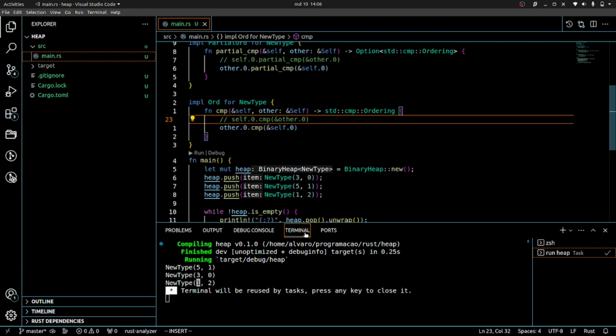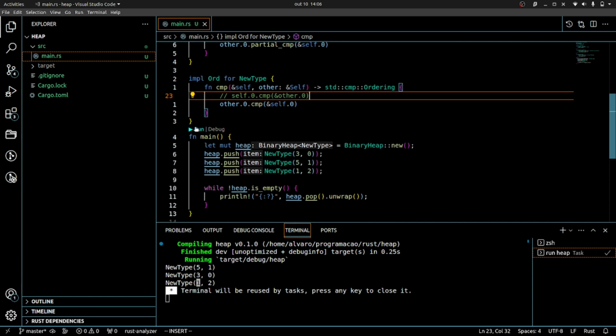Now I have a minimum heap. Let's run our code. Now it's a minimum heap.